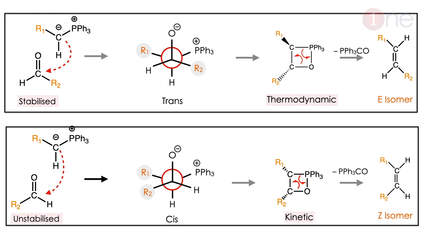Let us see why this is really happening — it is all about the transition state. The first transition state gives the thermodynamic product, which is the E-isomer. The second gives the kinetic product, which is the Z-isomer. For the stabilized ylide, you have more time for the reaction to reverse, so you get the stable thermodynamic product. For the unstabilized ylide, you get quick product conversion, and you get the quickly-forming Z-isomer. The position of R1 is dictated by intermediate stability: if the intermediate is stabilized by an electron-withdrawing group, you get the E-isomer; if not stabilized, you get the Z-isomer.